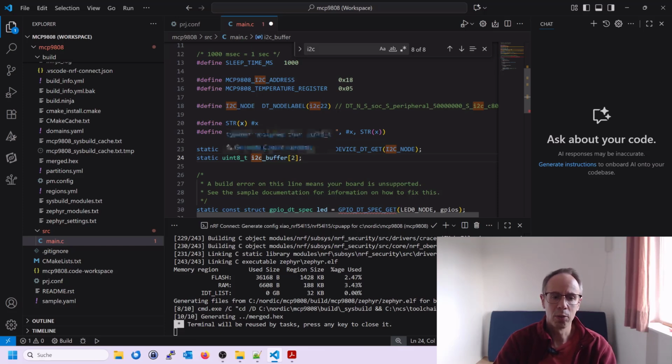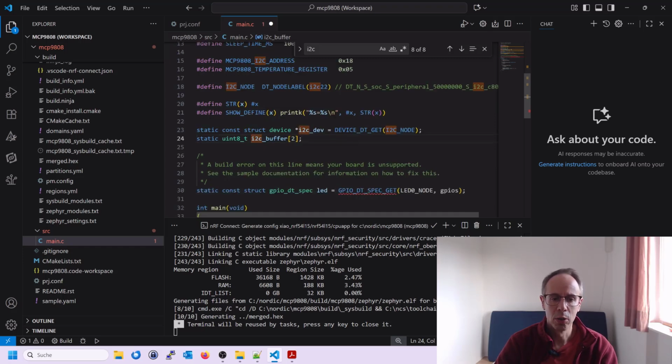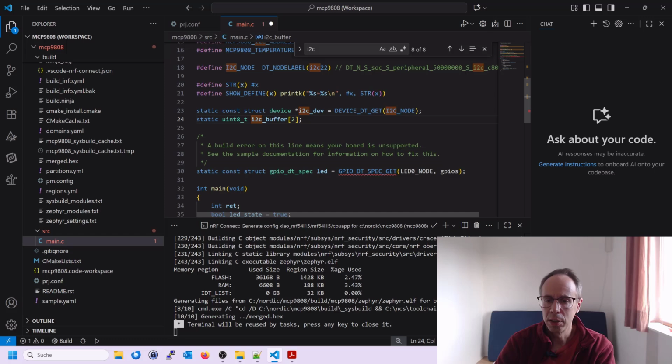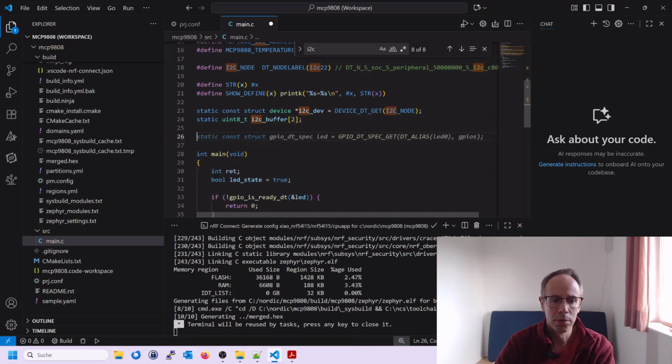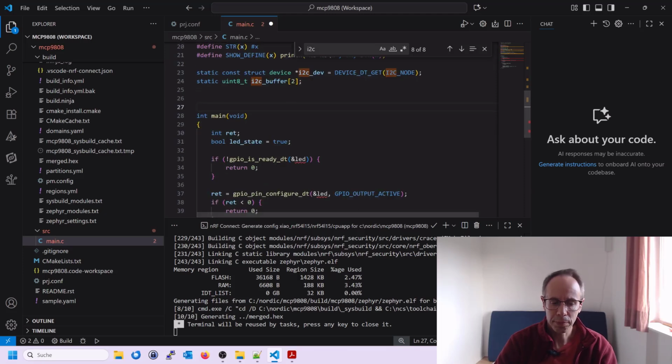And I need a uint8 buffer array. 2 bytes are enough for us. We are sending 1 byte and we are receiving 2 bytes later, so a buffer of 2 is enough here. This I can delete. I don't use GPIO here.